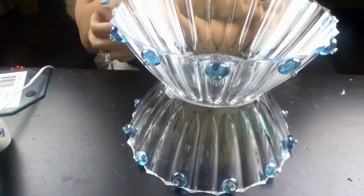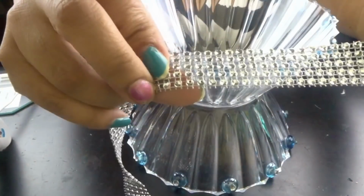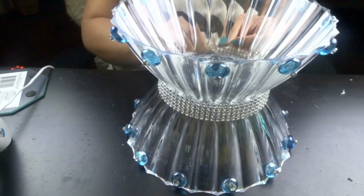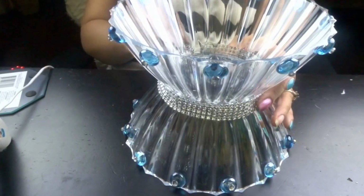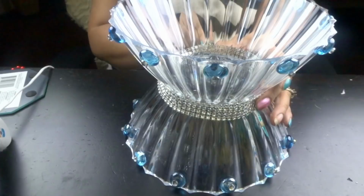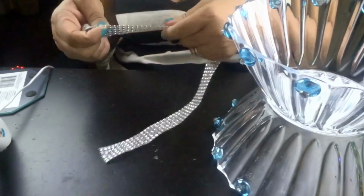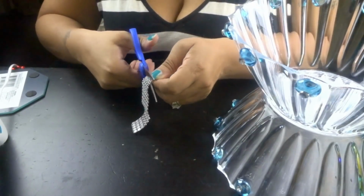Everyone loves bling, at least most of us do, and I absolutely love it. So I have got to put some bling onto my centerpiece, and I'm going to do that by adding this bling wrap, ribbon wrap that can be found at Dollar Tree. So I'm just going to put it around the circumference of these two bowls where they connect, and that will hide the line of demarcation from the glue as well. So we're going to measure, cut it, and add a little bit of glue, and that should be pretty simply done.